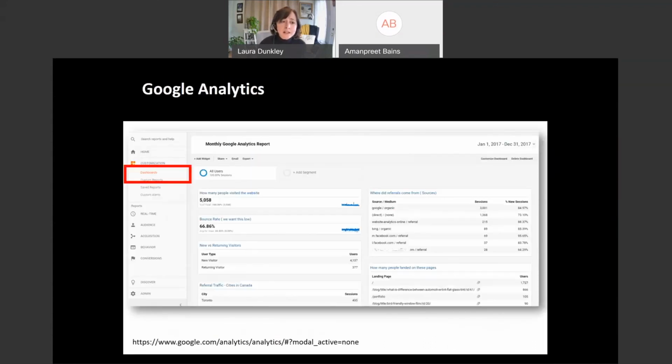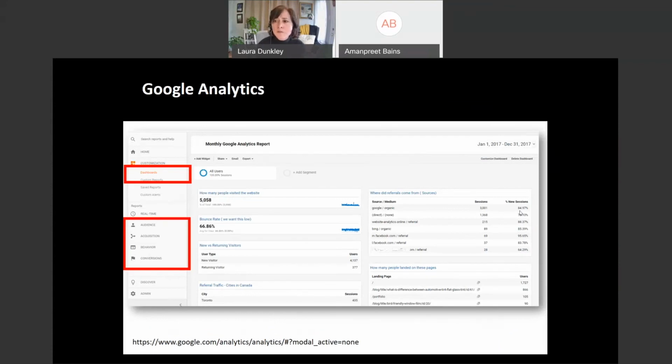So Google Analytics, we have a webinar on this as well, but dashboards are where you can see everything of information you can collect. Google Analytics is the traffic to your website, right? How do they behave? Who's coming to my website? Did they convert? Did they do what I wanted them to do? Are they just leaving it?